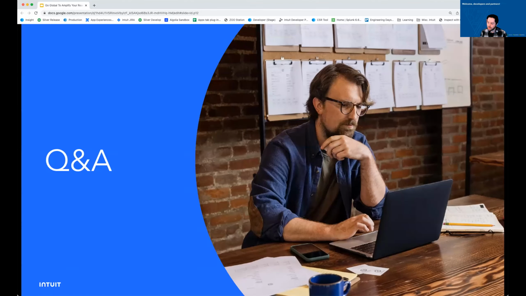Additionally, you could also think about this from the lens of where we have our major markets, us at Intuit. Obviously, US, Canada, or UK is usually a good first starting point, just because those are our biggest markets. But beyond that, I would say it's probably best to do a data-driven approach.